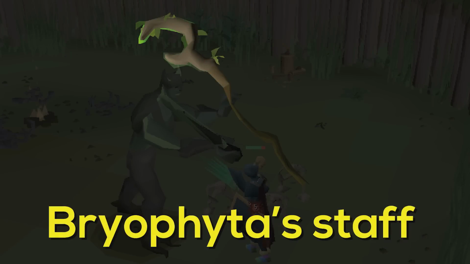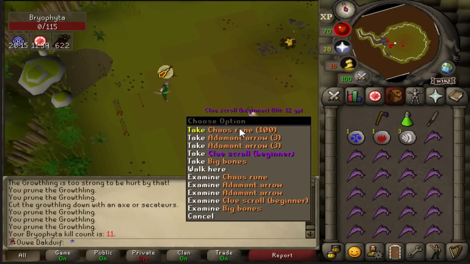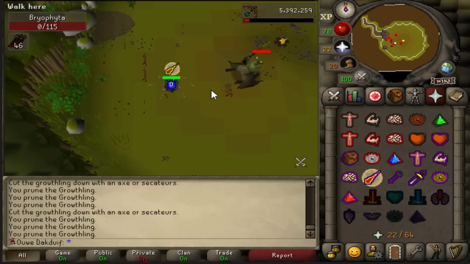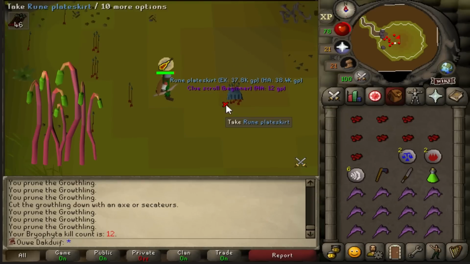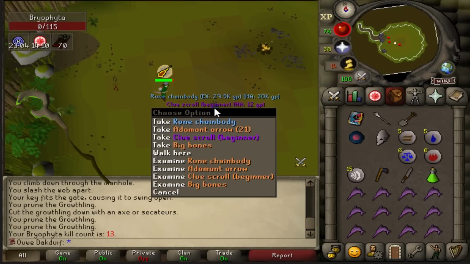Item number 3, Bryovita's Staff. This is a weird item to be on the list since it is not even a free-to-play item, but that is exactly the upgrade it needs. As we all know, free-to-play currently has 2 bosses, Obor and Bryovita. They both have a special drop. Obor drops the Hill Giant Club and Bryovita drops the Bryovita's Essence, which can be combined with the Battle Staff to create Bryovita's Staff. Now, why is this not a free item in the first place?